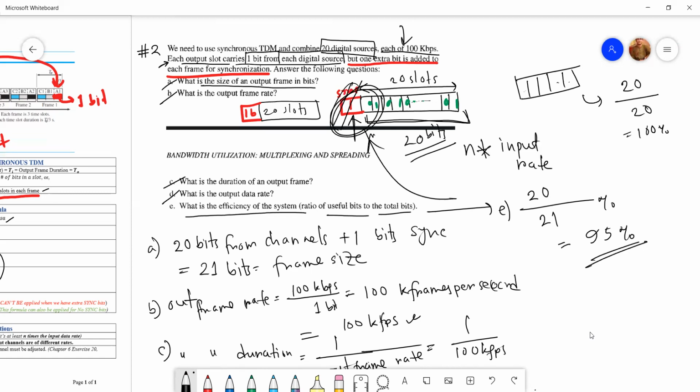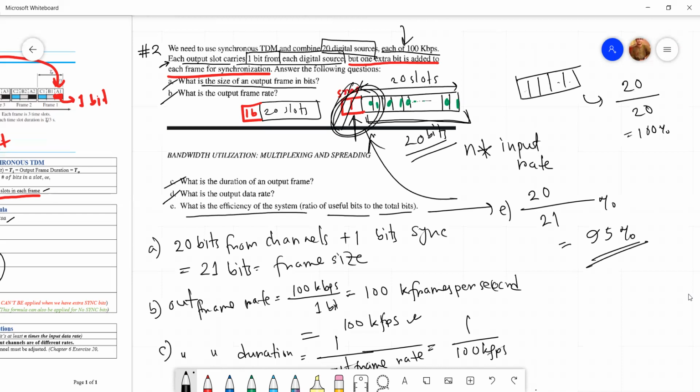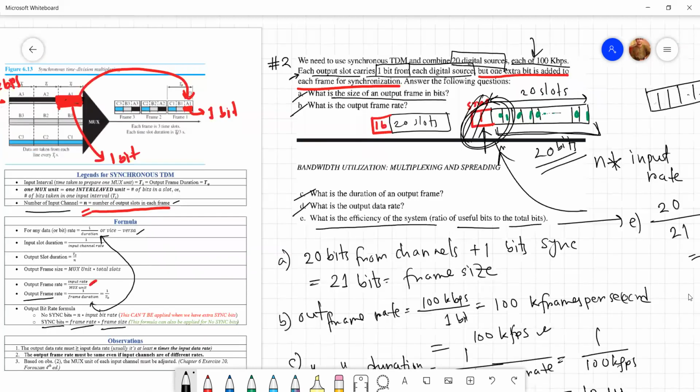I hope that if this type of math comes in the exam, you can easily solve it. Just remember those formulas. I have already shared them with you, and the formula tables are available in Google Classroom. You have to memorize some of the formulas and understand where the trick is going to be, what the multiplexing unit is in which formula, and if you have multiple formulas, which one you will choose. You have to prepare that yourself.